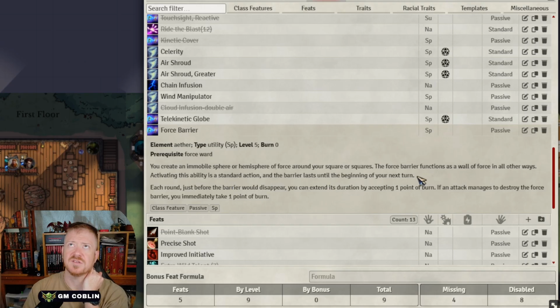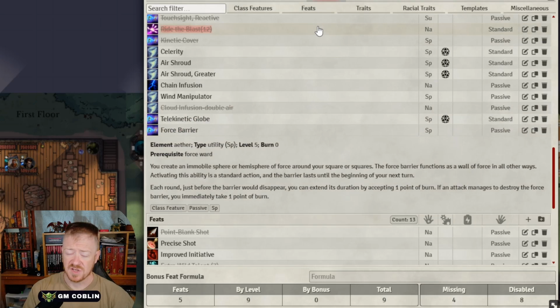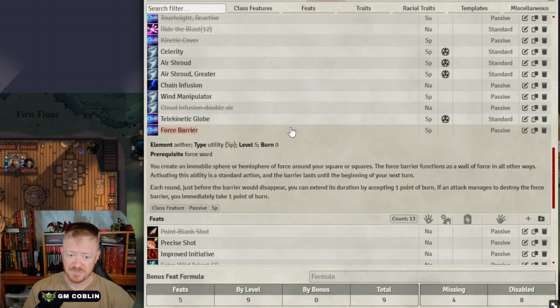So it is one of those things that you can either take burn and use it to extend the duration, or you use this for either holding a spot, or maybe you are just trying to be defensive until someone can save you. That's kind of what this is. Ride the Blast takes you a couple more levels, but you can use that to get out of dodge if you need to, but it's going to provoke. So Force Barrier is one of those things. If you need to block a hallway, you can put up a wall of force and you can stand there, but you're going to have to stand there.